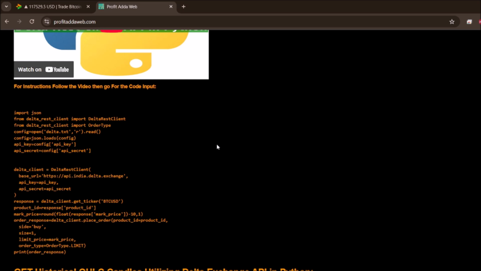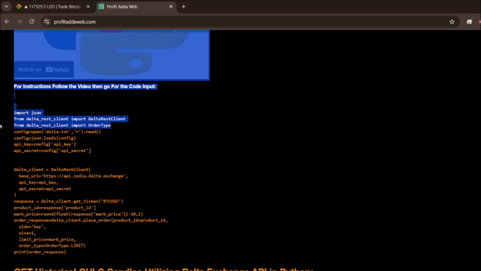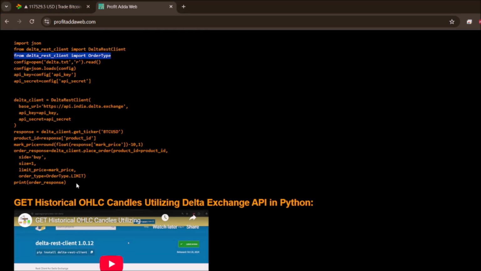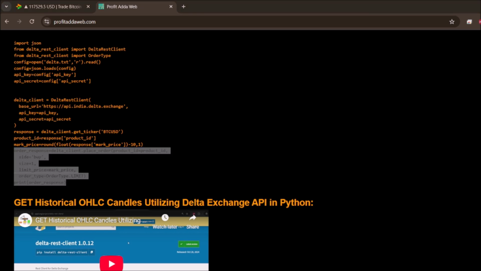I already have strategies where I go with order placement in market orders. If required, I follow the price and go once again with the vice versa order placement. So if it is a buy I have to sell, with whatever position I got. You can check from the position I got the entry and do this stuff. So from this you just have to get this module. You have an order type, and then you should copy one more thing, which is the order response, placing all the stuff with the product ID. We have already done this in the position video, so just check it out.